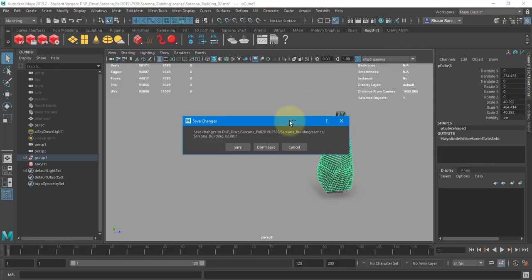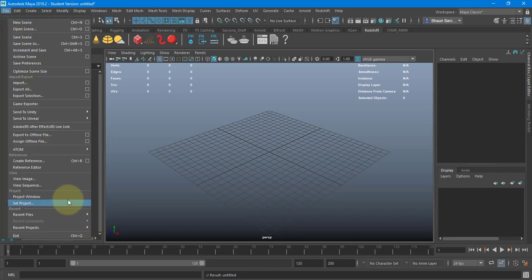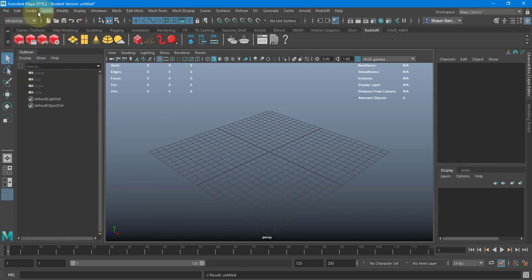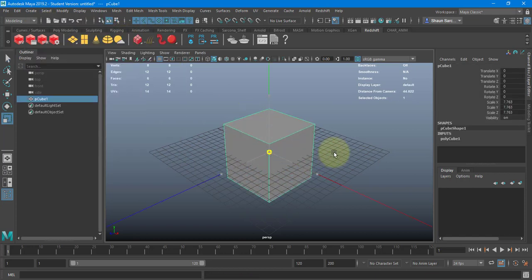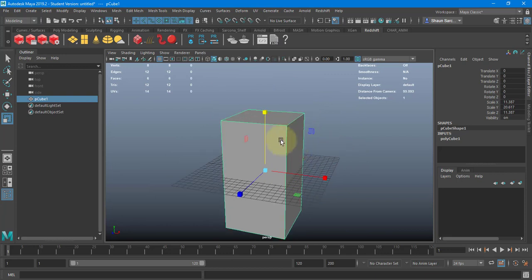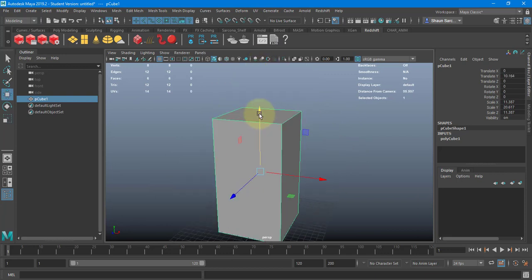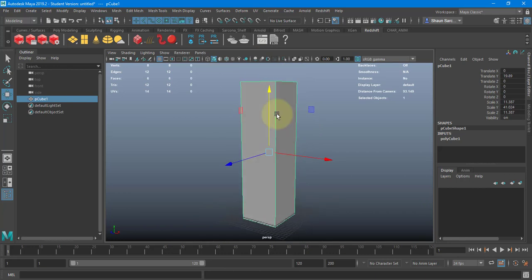Okay. So my first step is I made a project. So I went to project window, set up my stuff, and I started building. When I do this, I want to get a rough shape of the building first before I do anything else. So in that case, I had this idea of this tall building. It kind of rounds off at the bottom like a pear, and then comes up to not obviously a full point, but somewhat of a point. And then it's also twisted. So that's the idea with this.